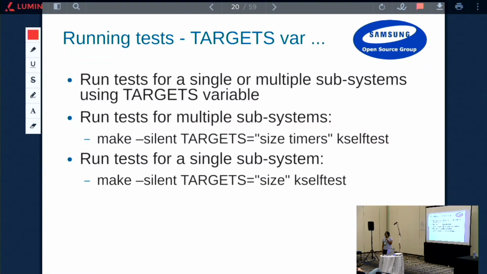You can also use the TARGETS variable, which is very convenient. Sometimes, from a developer perspective, you're changing just one test, and you don't want to sit through the entire test run. Or maybe you ran kselftest and found that one of the tests failed, or you want to examine that test or its output a little bit better. You can just use the TARGETS variable, and then you specify a list of tests to run, and those are the only ones that get run.